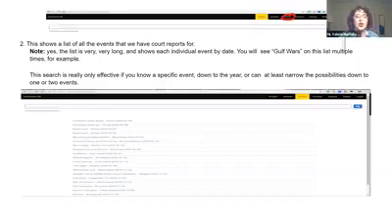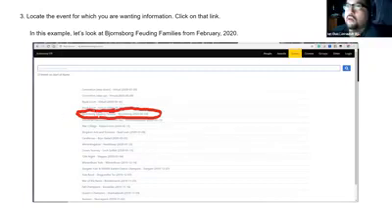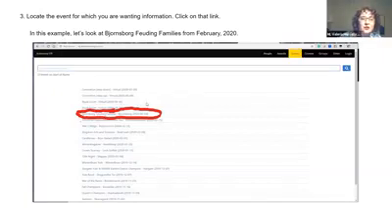So we're going to locate an event for which you are wanting information. In this example, let's look at a Bjornsburg Feuding Families event from February of 2020. Do you all see that? Yes. Okay, you can click on it for a second.